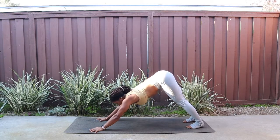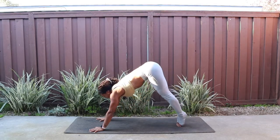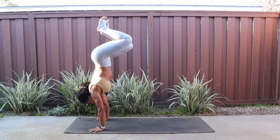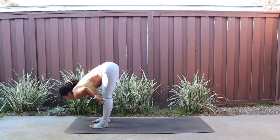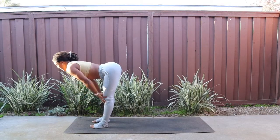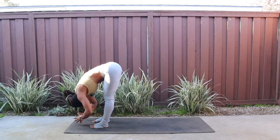Take a strong breath in, pressing the ground away. Rise to your tippy toes, gaze forward. Exhaling, step or float to the top of the mat. Inhale, lift halfway, lengthen. Exhale, fold it in, release.